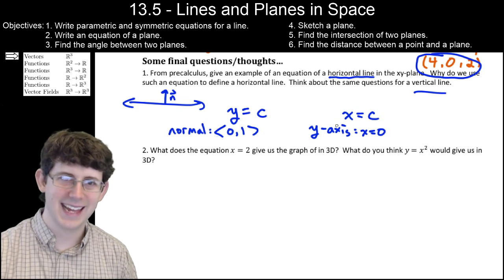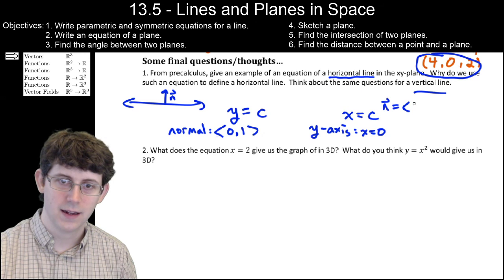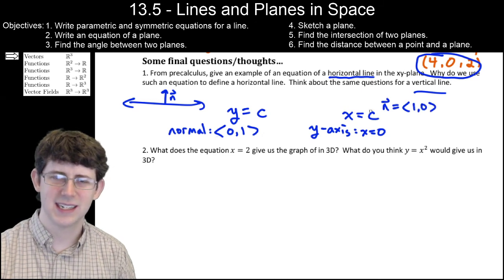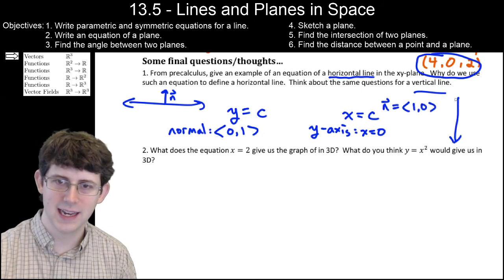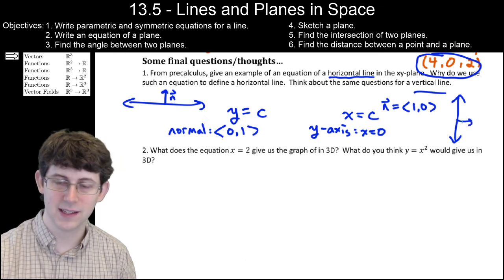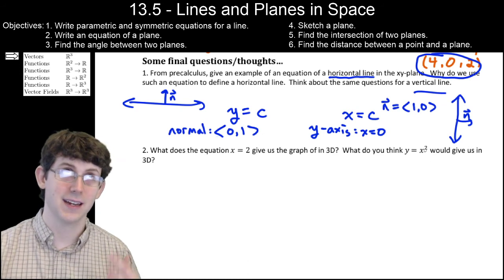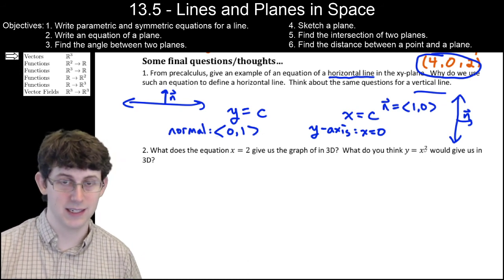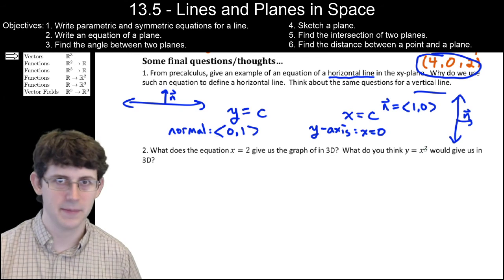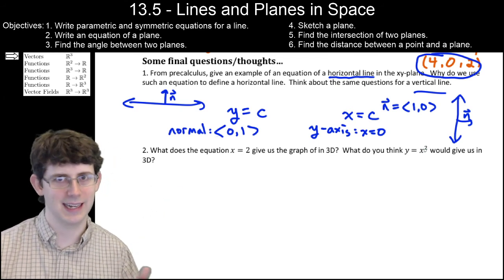And the one that has x equals a number, this normal vector goes in the x direction. So this is another way to see why a vertical line must have x equals a number, because a vertical line has a normal vector that goes in the x direction. This would brutally injure pre-calculus students if we told them this, so we just don't tell them. So I'm sorry if you're like, oh, okay, why didn't you tell me before? The reason is it would have gone poorly.